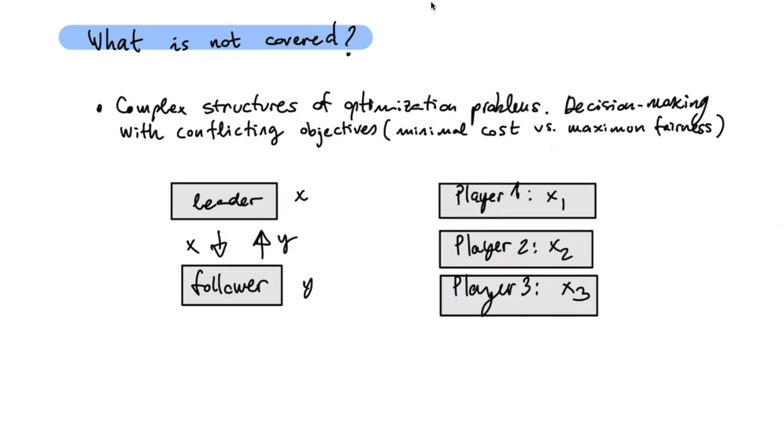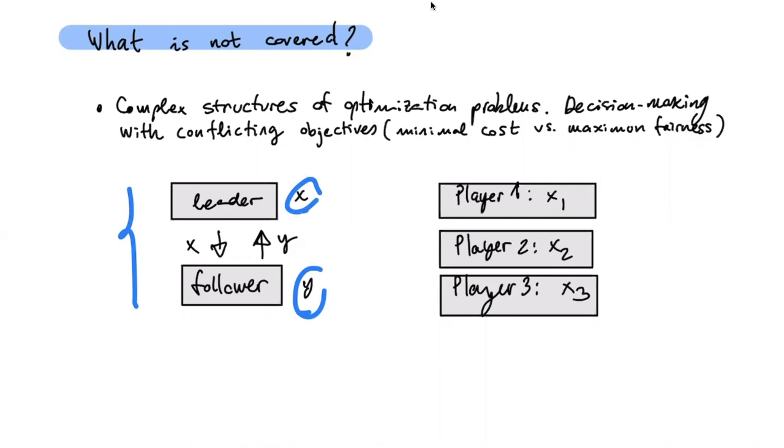In the case that you have multi-agents, or more than one decision maker, and decisions from one decision maker actually influence the other ones, and the other way around. A typical structure is a Stackelberg game, or leader-follower problem. A leader makes a decision X, and then the follower makes another decision Y. The decision of the leader influences the follower's decision, and the decisions of the follower also influence the leader's decision and utility.